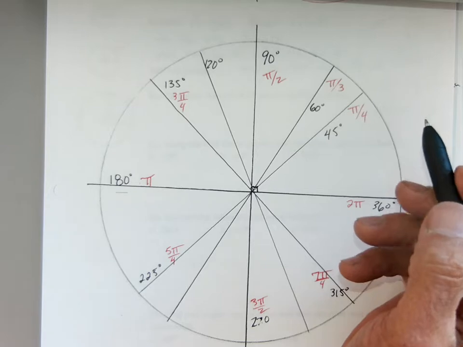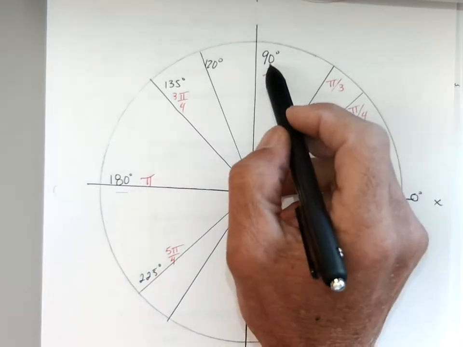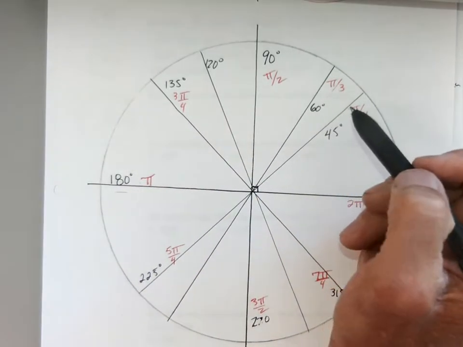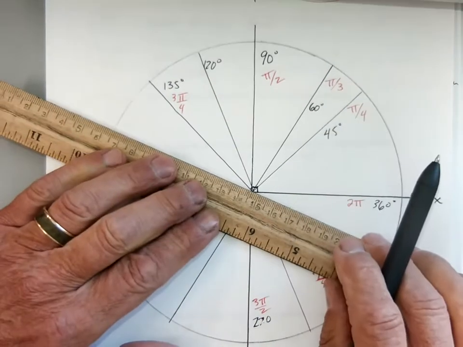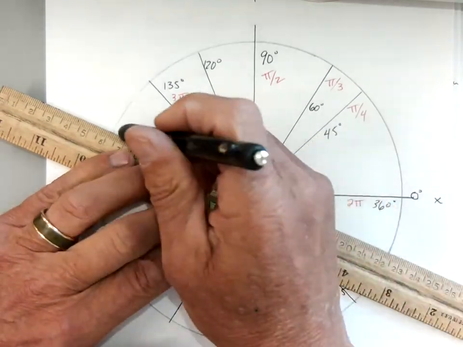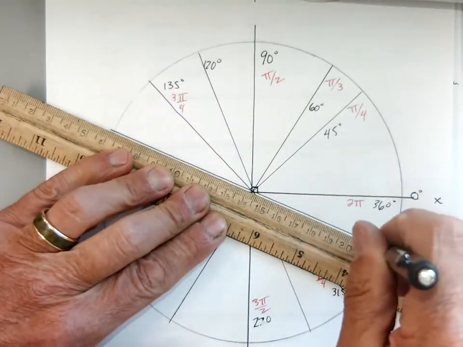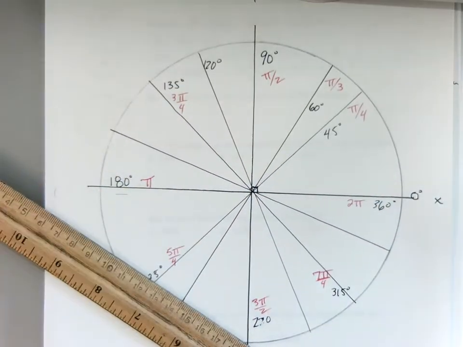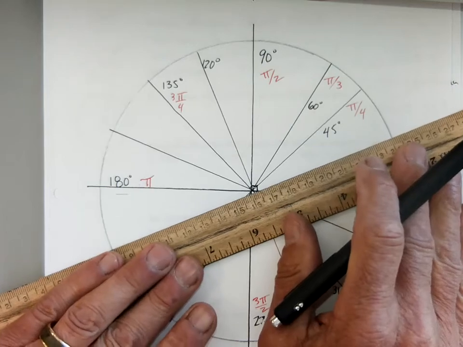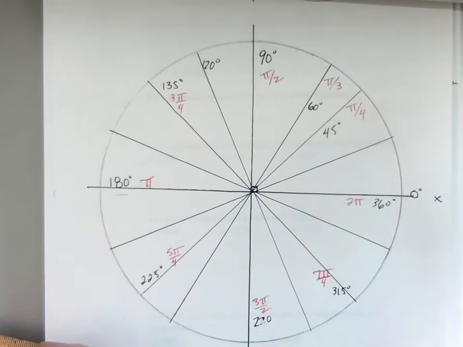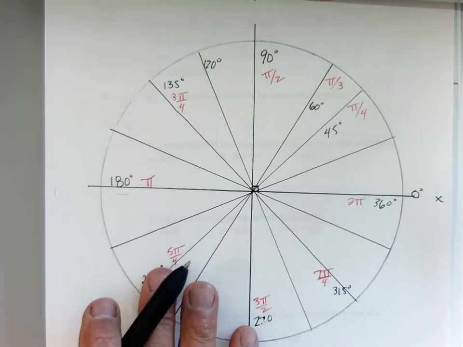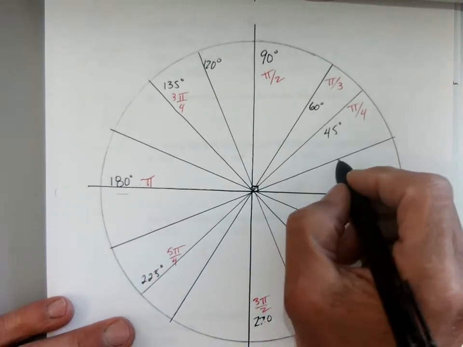Are you caught up? Okay, so we got 30 degrees more, which is going to be, well, I don't know if I want to do 30 yet. Let me draw in this one here. And I want to draw this one in here. And I'll get you caught up once you get them all in, okay? Okay, so you should have all of these lines drawn. These are all my angles. 30 degrees.